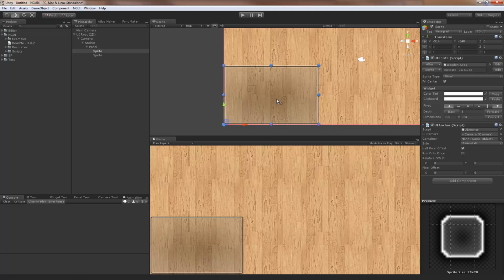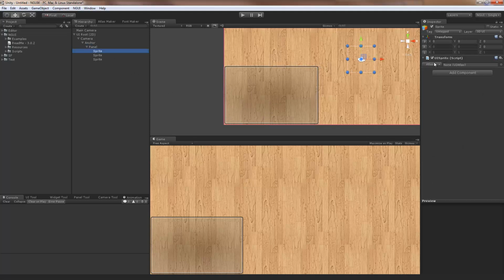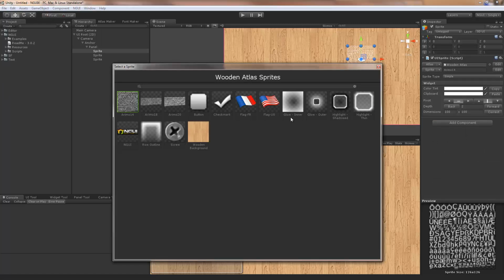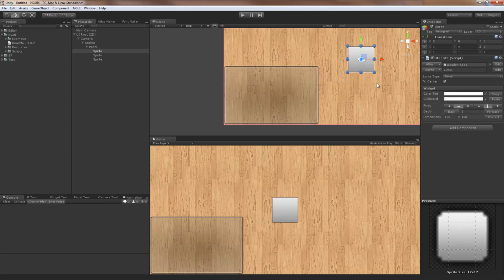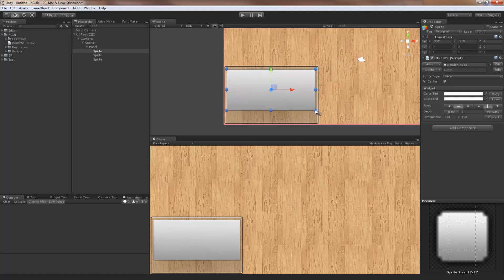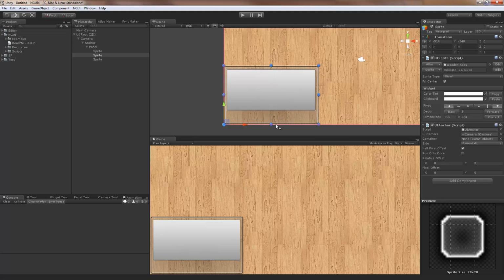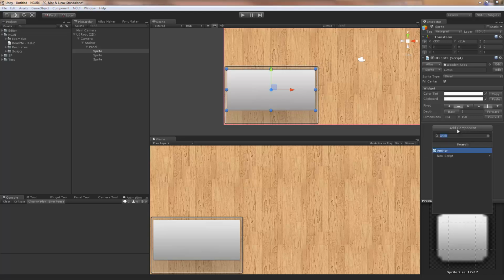Let's add another sprite to it. I'm going to use a button, for example, again with a sliced, and in this case, say I wanted this sprite to look like this, for example, and always take this part of the parent, and the parent being the sprite I created earlier. Well, you can actually do that. You can do that by using a combination of anchors and a stretch script.